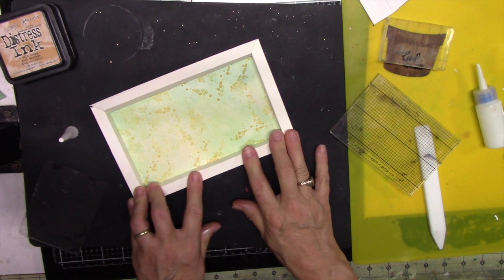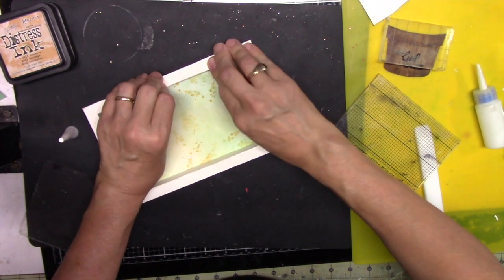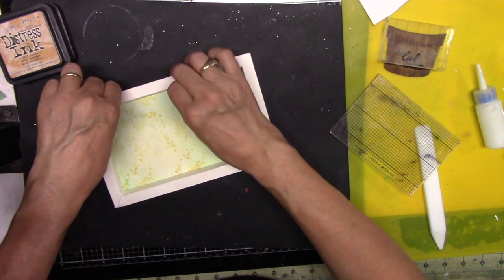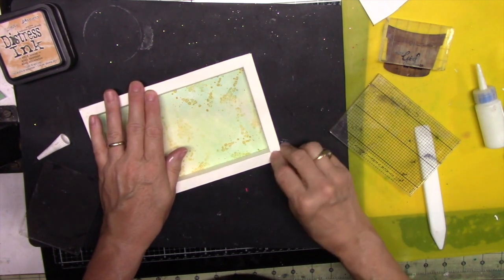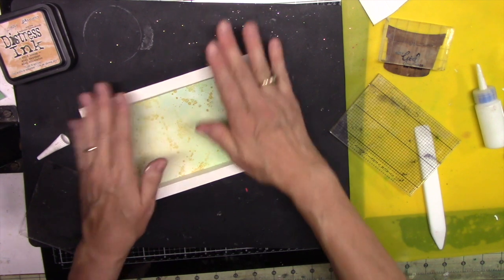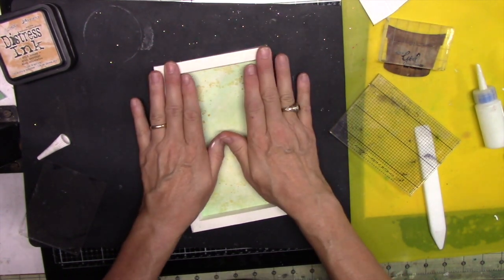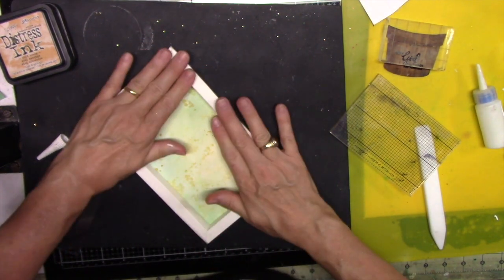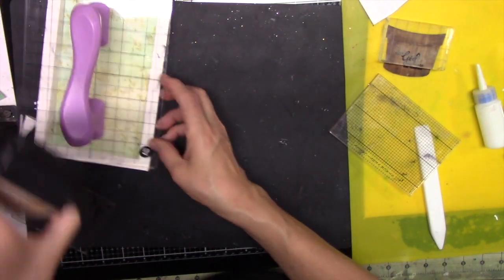And then push it down. Boop. Just make sure you let the adhesive take hold. Okay. While this is taking hold, the adhesive is drying, I'm going to go ahead and put something flat on there.